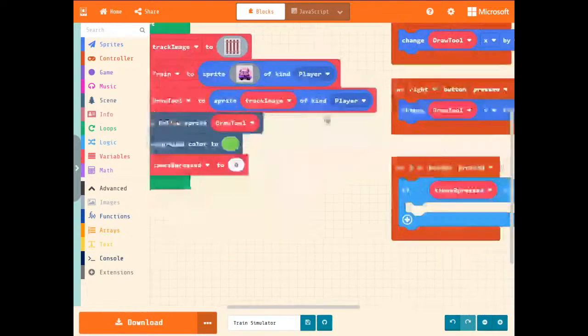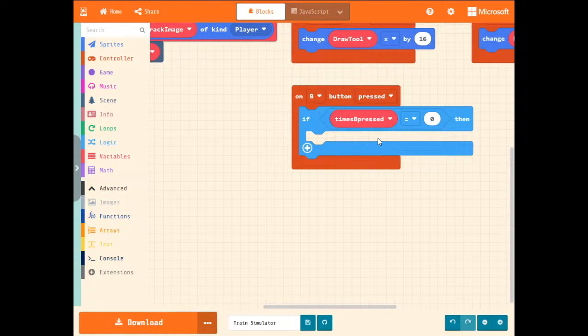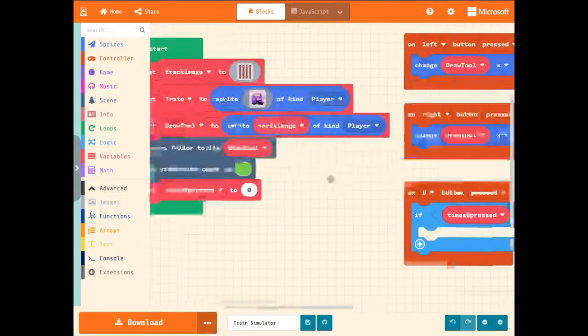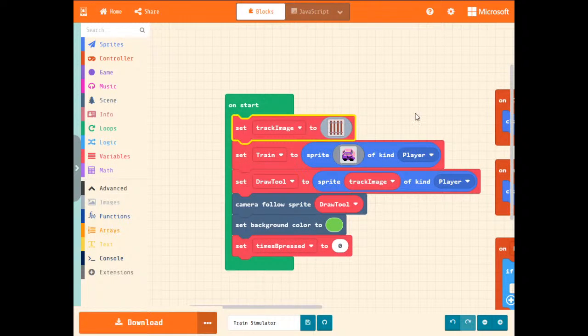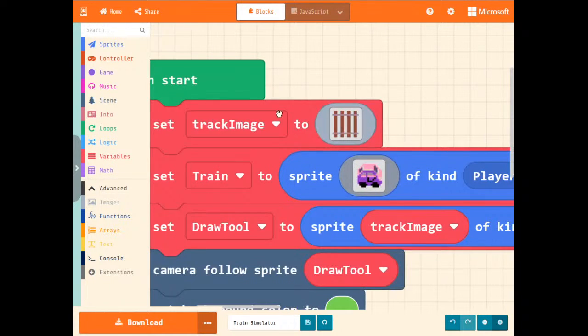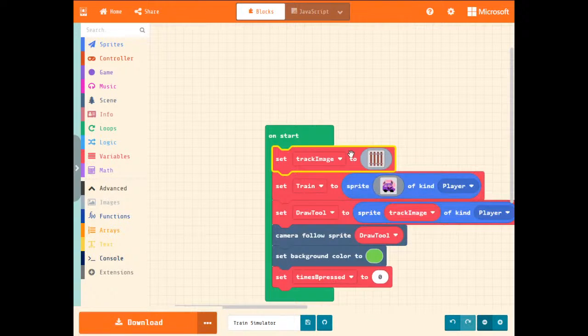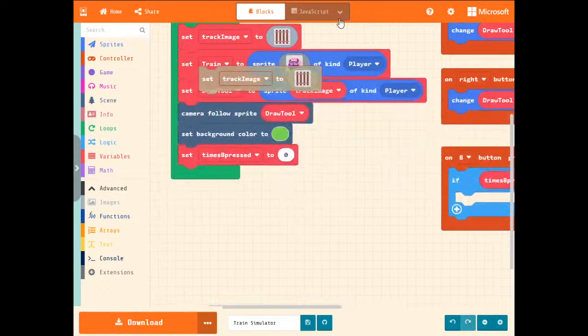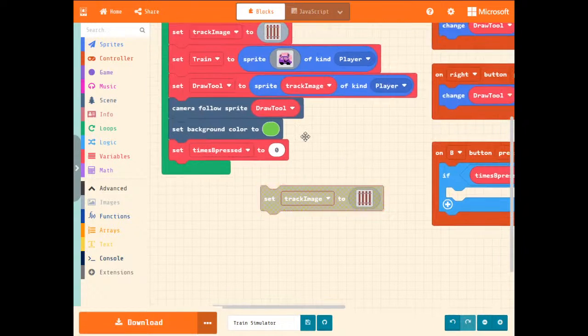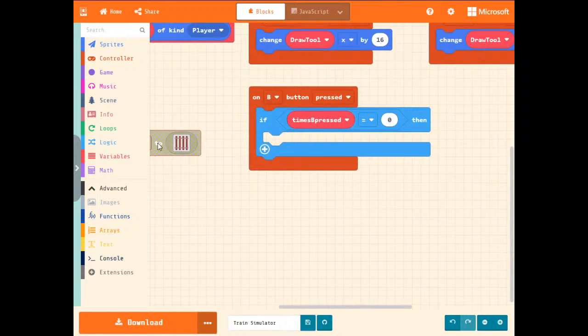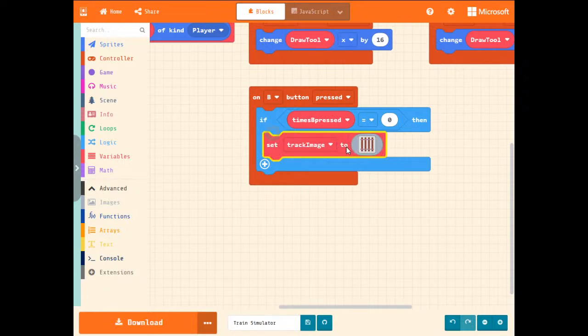So we are going to set the track image to be horizontal. We've already written that up here, so I'm just going to duplicate where we did set track image to horizontal track, and move it down into the if.